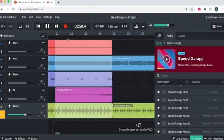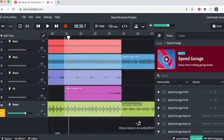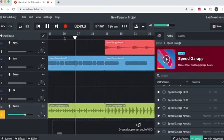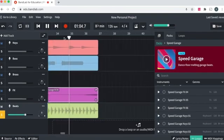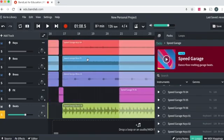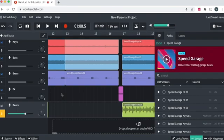So let's listen to how my beats change from my chorus up until my verse. All right, I think that's pretty cool. That is legit. All right, so one last tip and one very important pointer.